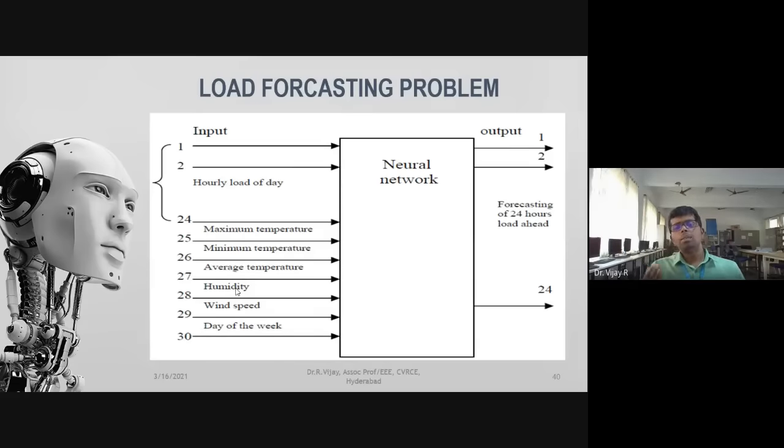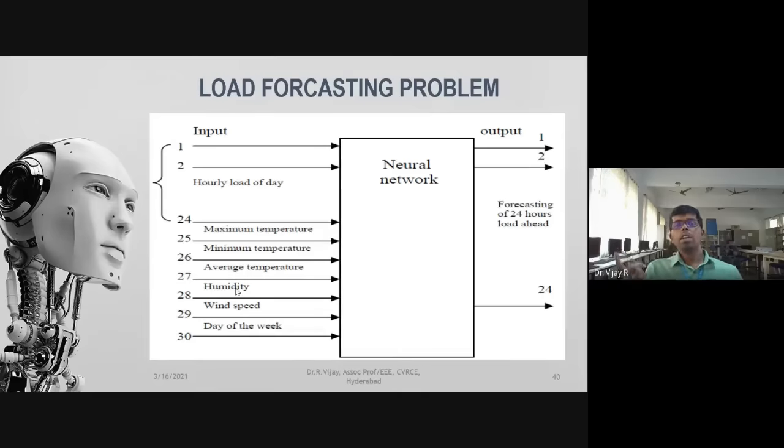If you really go to that particular problem and solve it, the input may be of, I have taken a simple load forecasting problem. In that itself, I am having 30 inputs. Some intelligent system has to process them, and I want only one output. One output means exactly at this time next year, or tomorrow morning 9 o'clock, what might be the load of the whole Tiruchirappalli region?